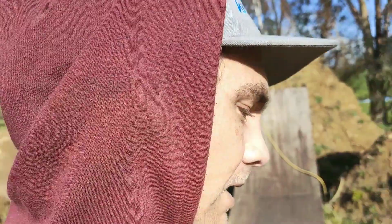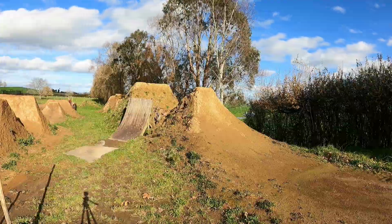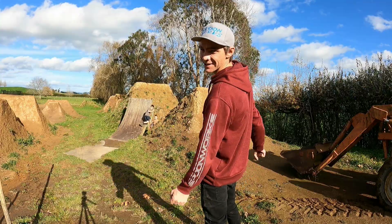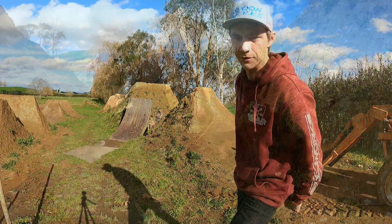Bigger and safer, I think. Oh well, let's just carry on. Let's get into it. More fast action. She still goes. Yeah. All right, well, we got to get this takeoff out of here. So it's just out of the way. Dig that out first.